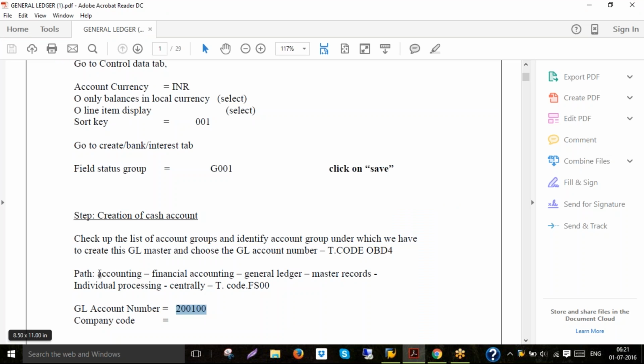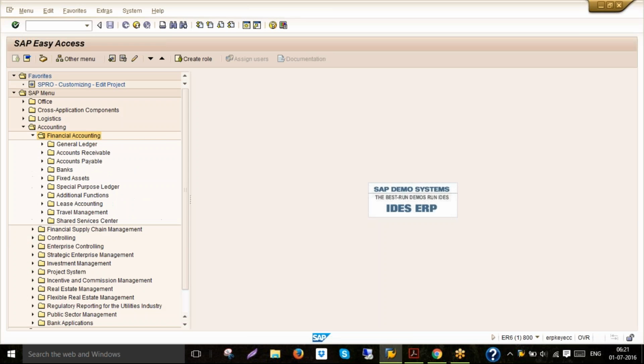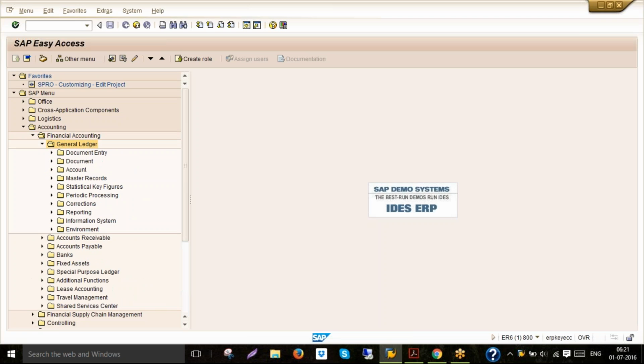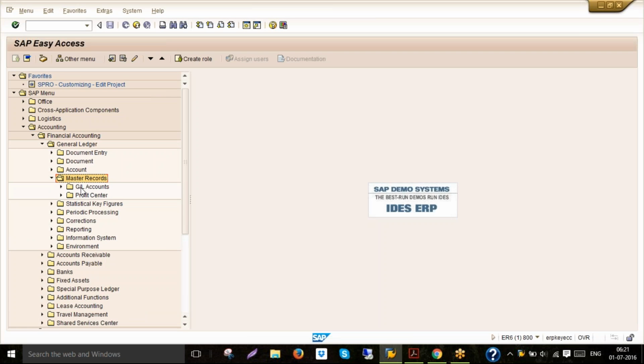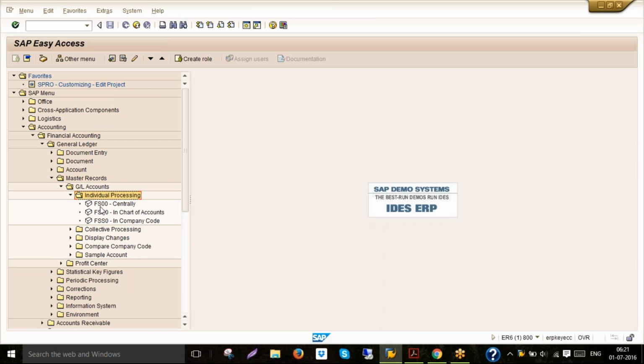Wherever there is no SPRO, it implies that it is an end user activity. So these are the three T codes: FS00, FSP0, and FXX0.